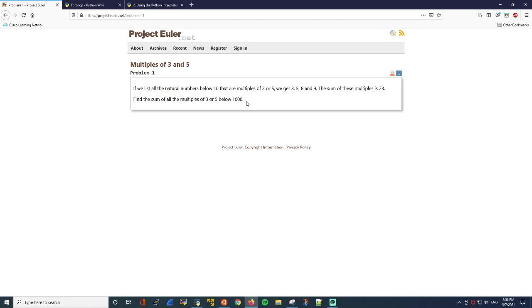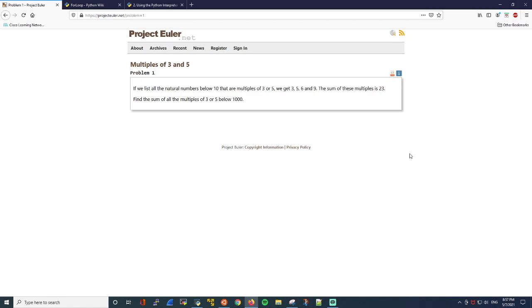So our problem is right here on this line. Find the sum of all the multiples of 3 or 5 below 1000. Now first, before we write any code, let's think about the logical process to find the answer. Number 1, let's make sure we understand what we are doing. We need to find all the numbers which are multiples of 3 or 5 up to 1000. So we need a test or a condition to check if a number in the range from 1 to 1000 is a multiple of 3 or 5.